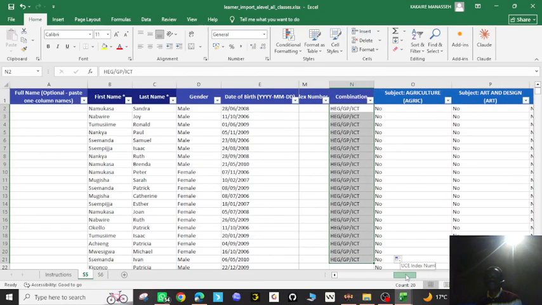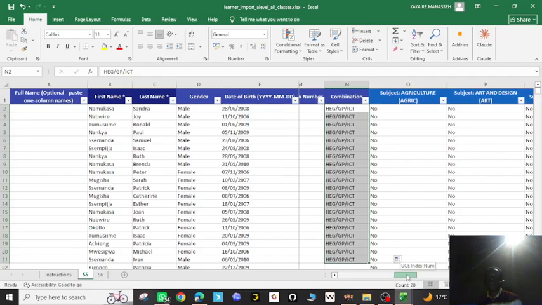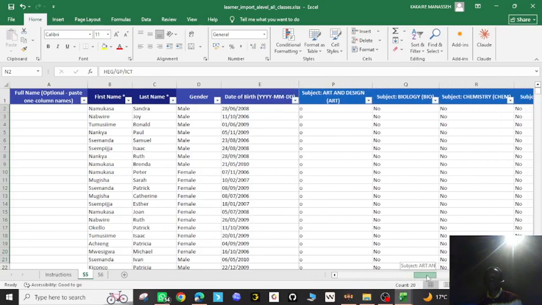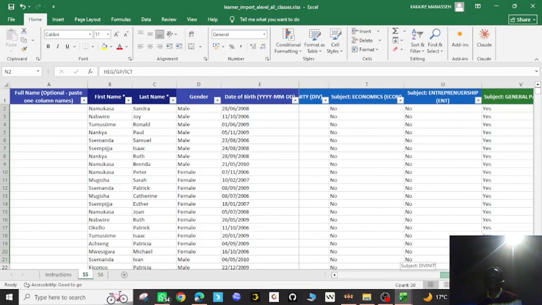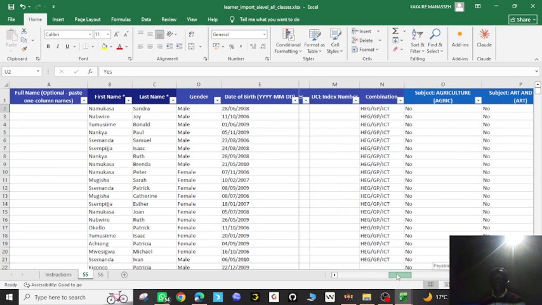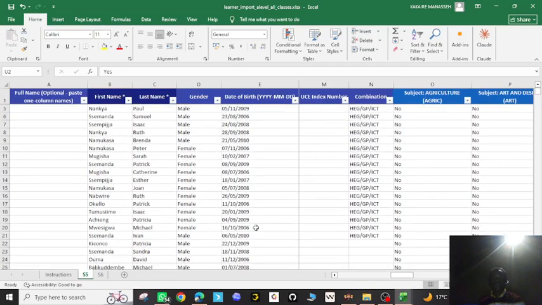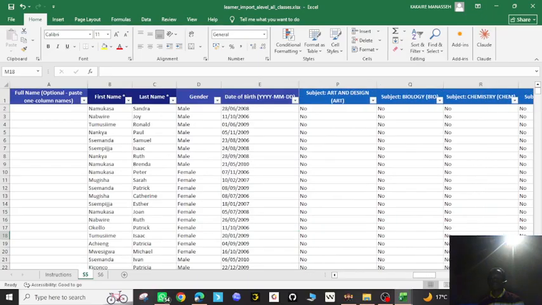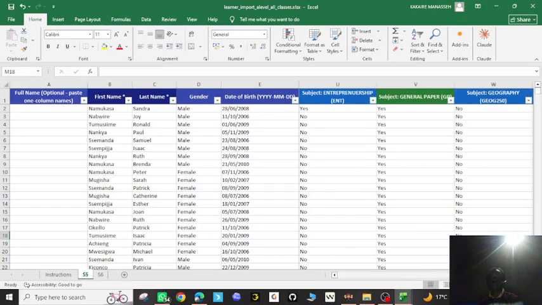So if I'm doing a HEG, I'll look for history. It is here already. I put a yes. By the way, I want to see those of history stop at which row. They stop on row number 20. So I'm going to assign them up to number 20. Ent is a yes. I'll drag and drop up to row 20. All those learners are doing HDG.